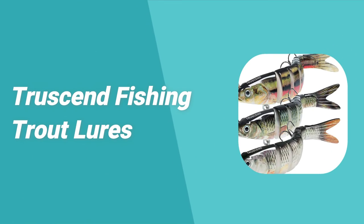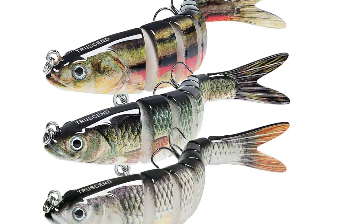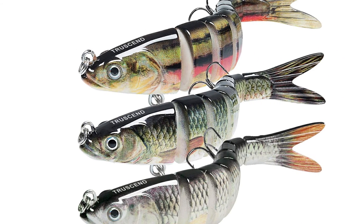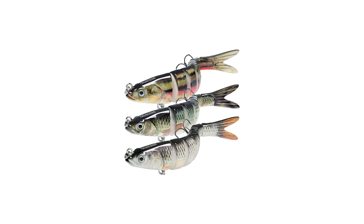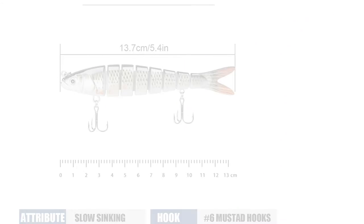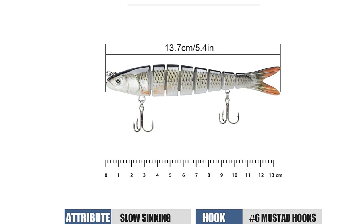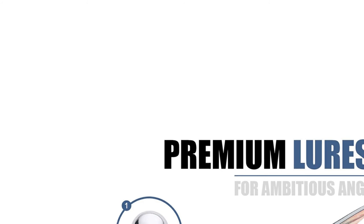Number 1: Truss End Fishing Trout Lures. These Truss End Fishing Trout Lures are designed with eight segments of the multi-jointed body. The Truss End Fishing Lure can sink slowly and move flexibly in the water. Lifelike swimming actions make it attract more catches and provoke predator fish to strike. These lures are made of high-quality ABS material and are equipped with a built-in rattle that continuously emits fish sound waves during swimming to provoke feeding urge and induce attack.